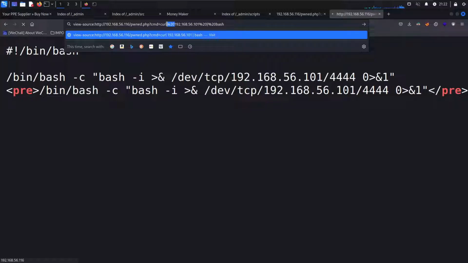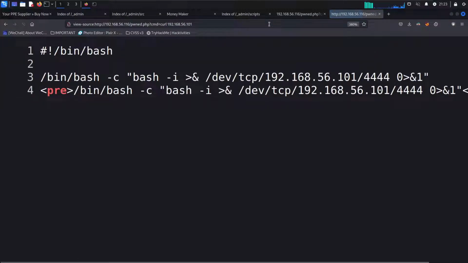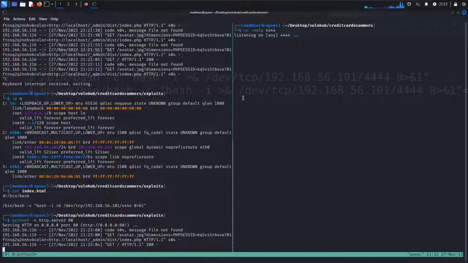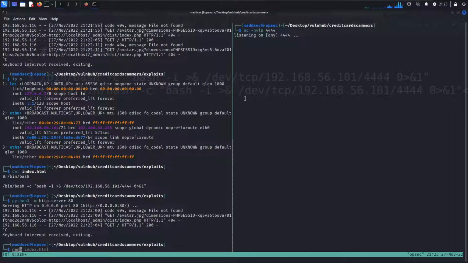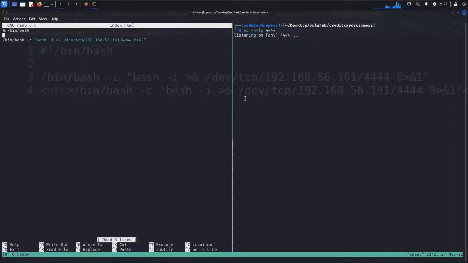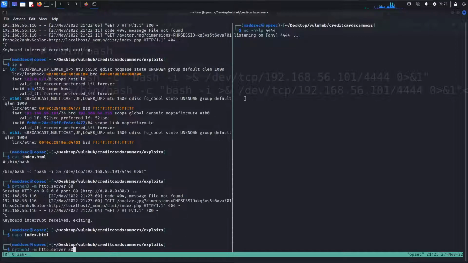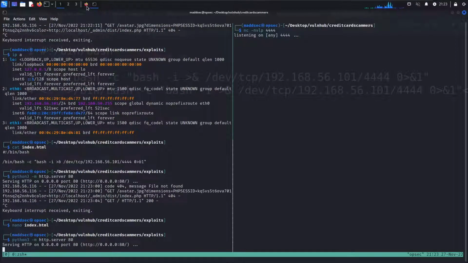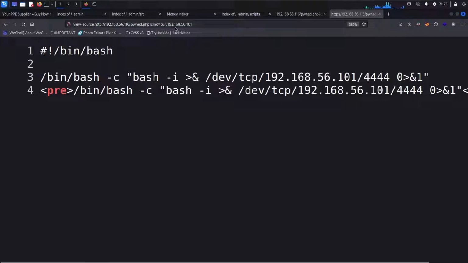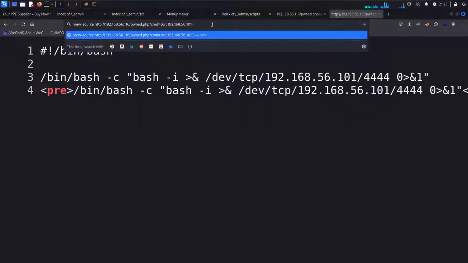Okay, let me just curl once again. Curl. And it's working. Let me use a port like 443. Maybe 444 is not allowed for inbound connections or outbound connectivity.